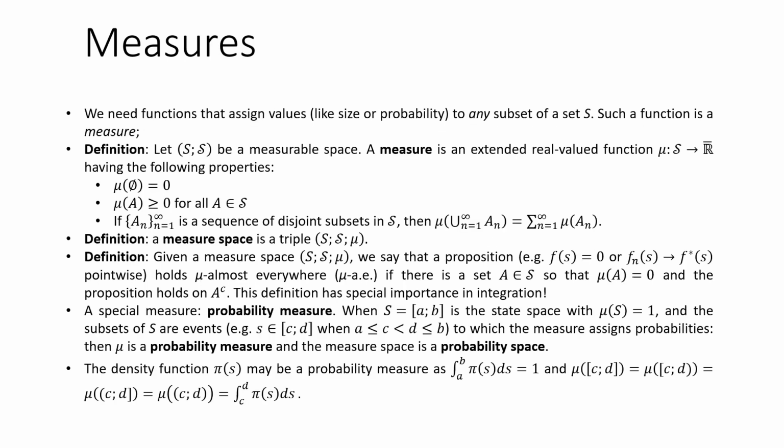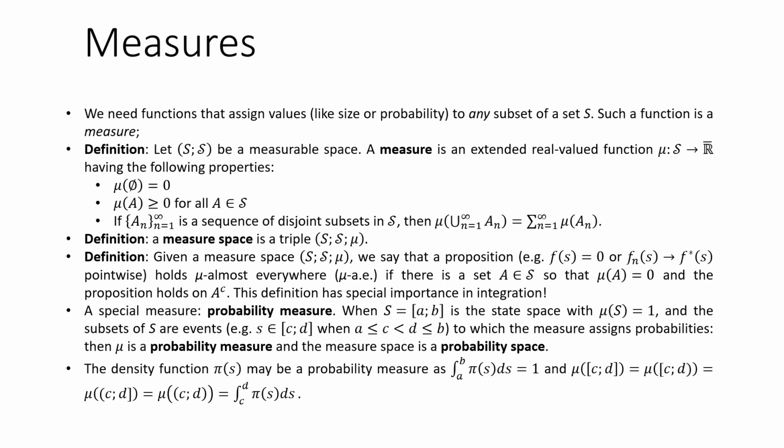Let's go on with measures. We need functions that assign values like size or probability. Please remember your studies in probability theory, in which probabilities were described by areas, for instance. So this is a good analogy, I guess. These functions assign values to any subset of the state space. Such a function is a measure. So first of all, let's define measures.